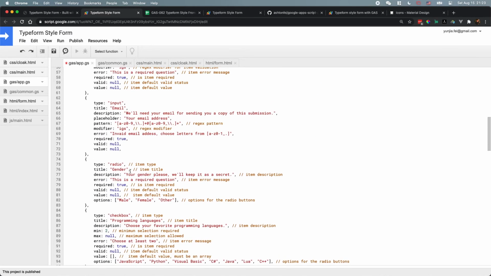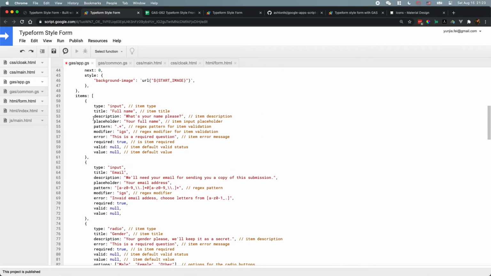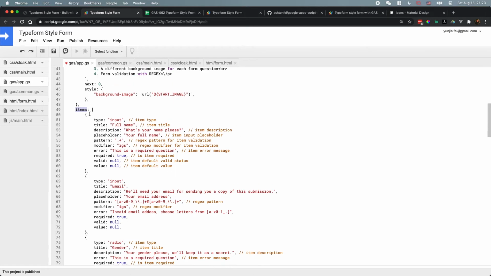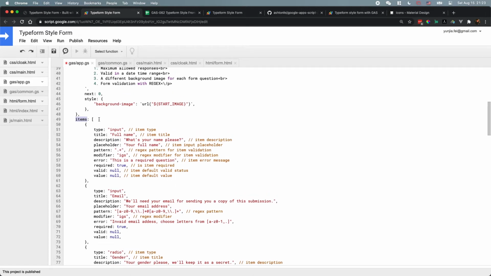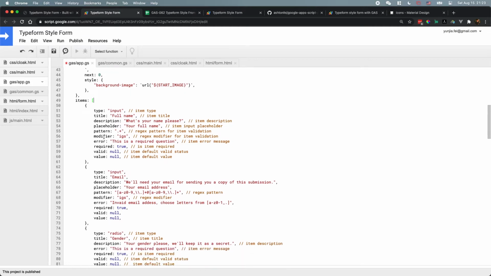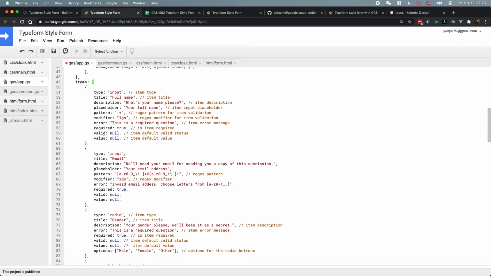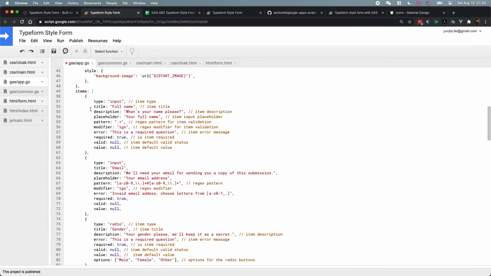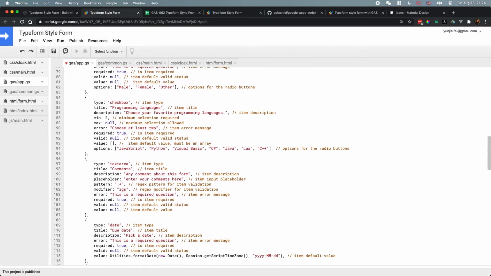The most important stuff here is the form items. This items is an array of questions. For questions, I added almost all the available item types in this project.